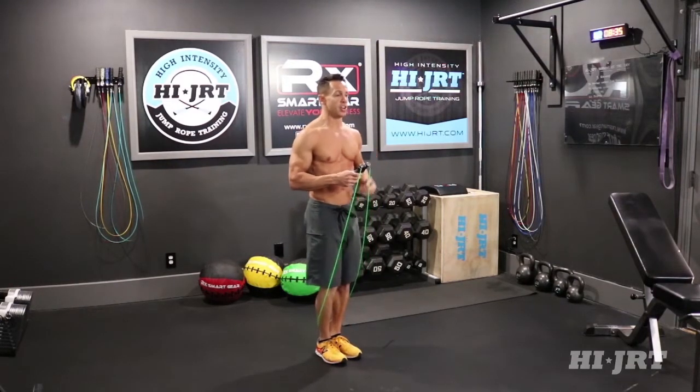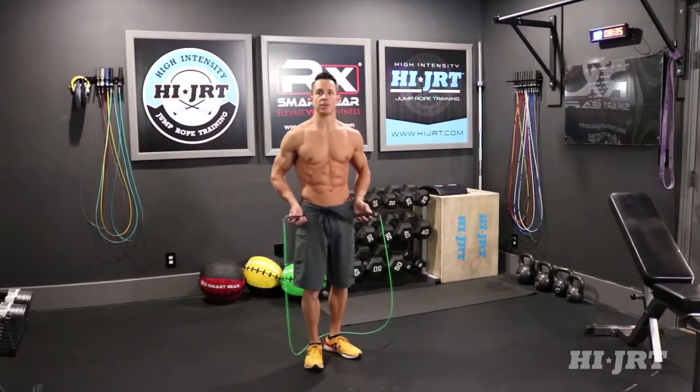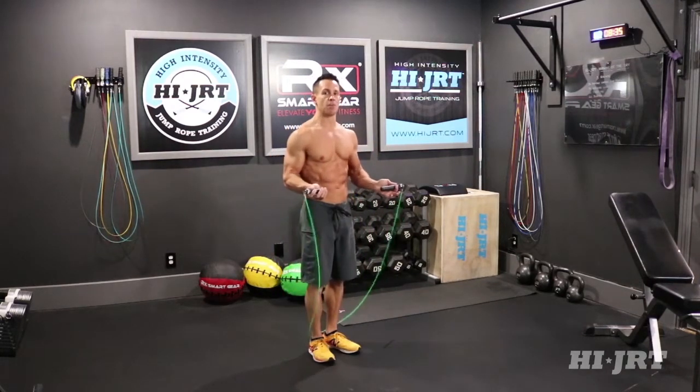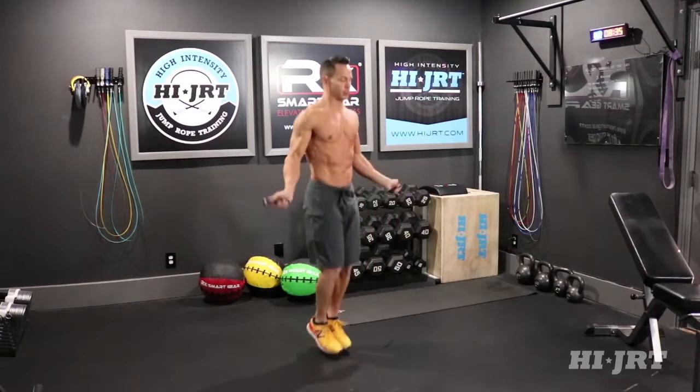Slight bend in your knees. You're gonna initiate the first swing of that rope, and then you immediately bring your hands down into proper positioning, which is right around hip level, right around mid-axis level of your body. We're gonna be keeping those elbows in and rotating that rope just with our wrists.